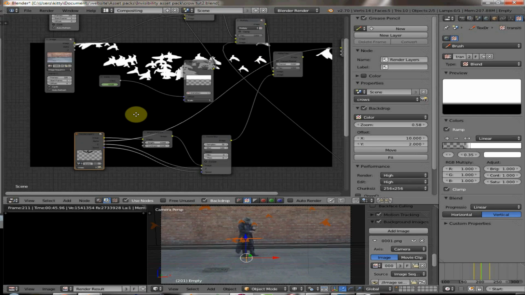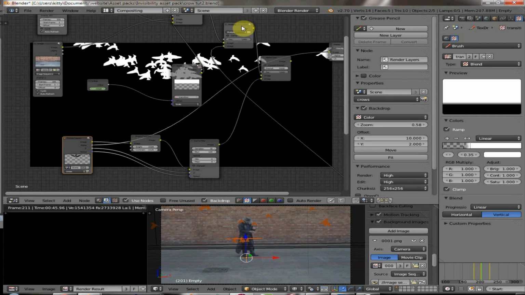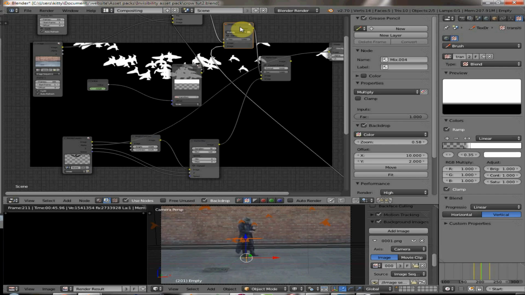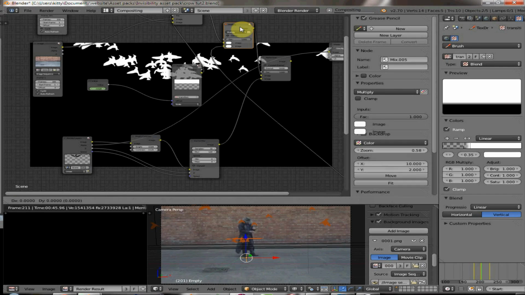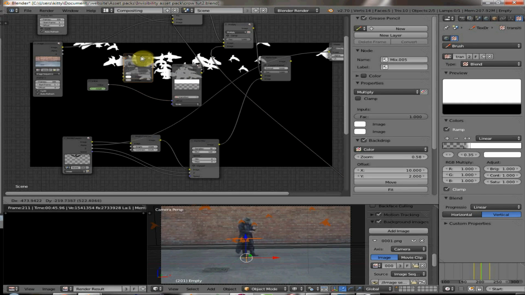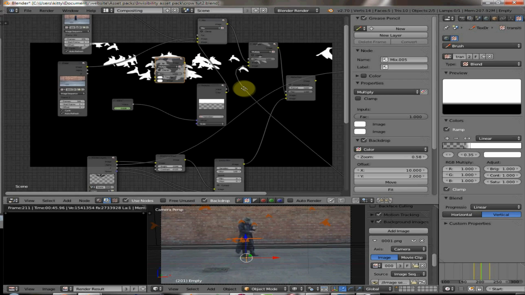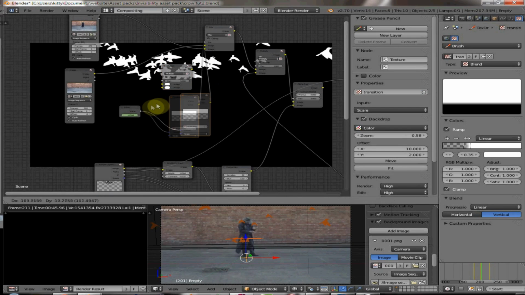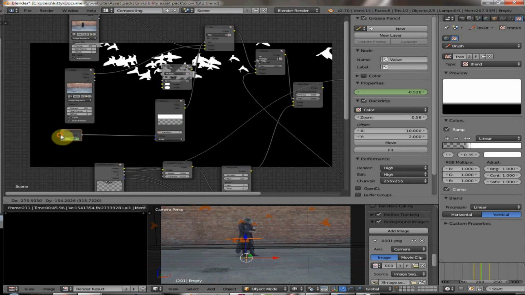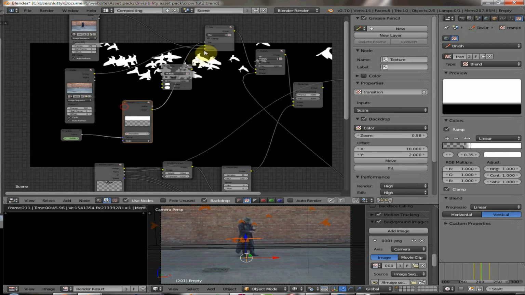So where's our multiply nodes? If I press Shift D, duplicate that, and we want our texture to go into here.